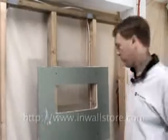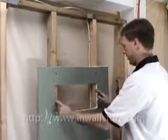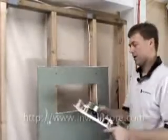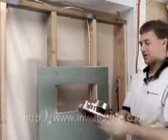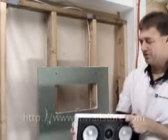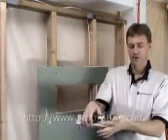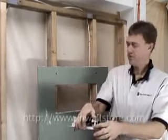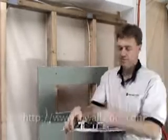Alright, so now we've got our hole cut out over the top of the studs. So that's going to allow for the width that we need. Now, we got to do something with these guys. So we're going to take a Sawzall and just chop them off right here at the base. You can see this lip is a little bit raised. It's going to go right in here. Still going to have plenty of room back there.